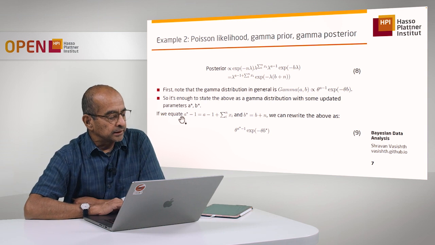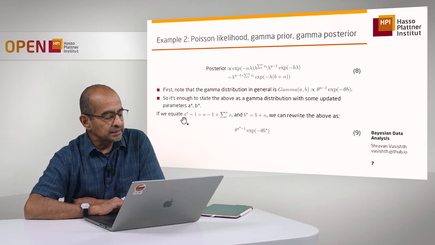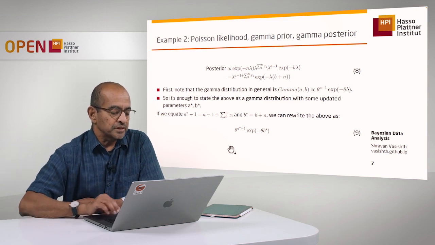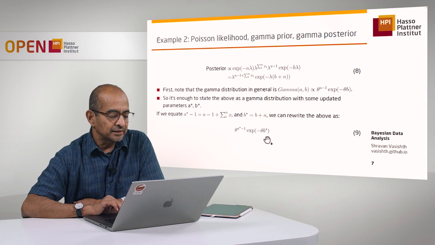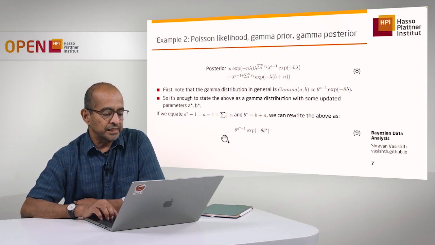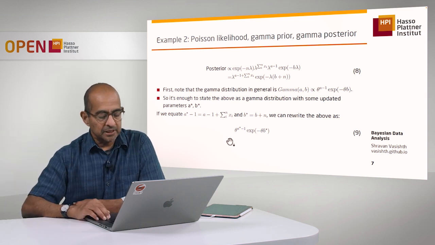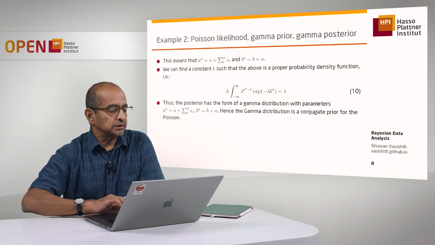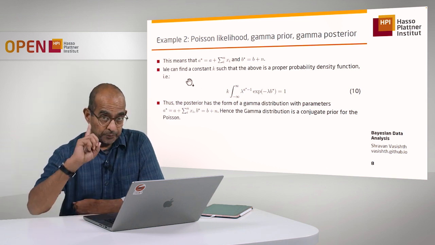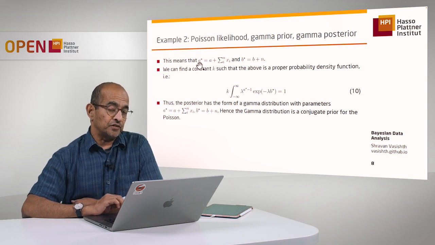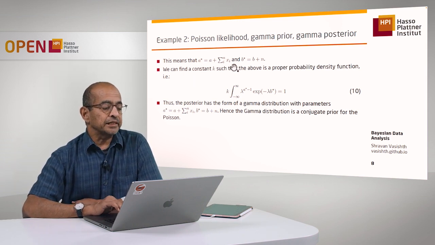So let's look here, right? The updated A star parameter for the posterior distribution will be A plus sum of x, right? And B is going to end up being B plus n, right? So what happens now is that I can write the posterior distribution in terms of A star and B star. Again, this should be lambda, it's not theta. I sometimes use lambda and sometimes theta, so that's how I ended up confusing this here. But the important point here is pretty clear, okay? The posterior distribution of lambda is going to have updated A and B parameters.